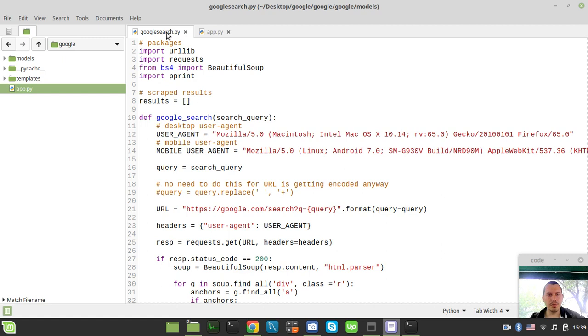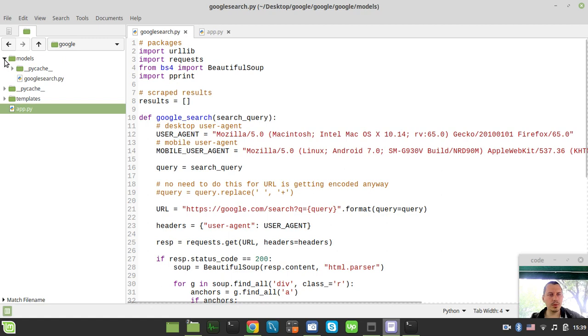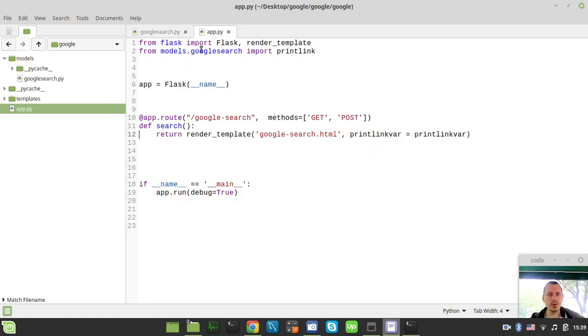So from modals Google search, no, I guess we should make it like, let me think. So modals Google search. Okay, so here I can say import modals Google search as, or even, no, not like this.